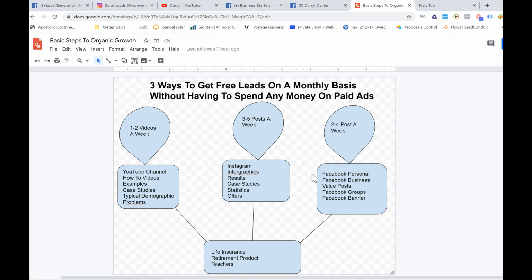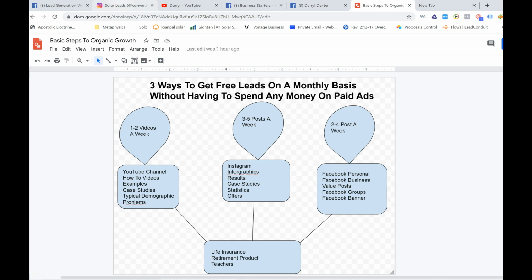You can do where you post your results like I did. You can do case studies where you do short videos of how you help people. You can give statistics of the likelihood of people retiring and how much money they're going to have, and you can have your own offers. What are you offering them? Maybe you're offering a free retirement kit so that they can start saving, and that'll help you get more appointments, right? So, and you want to start following a bunch of teachers.